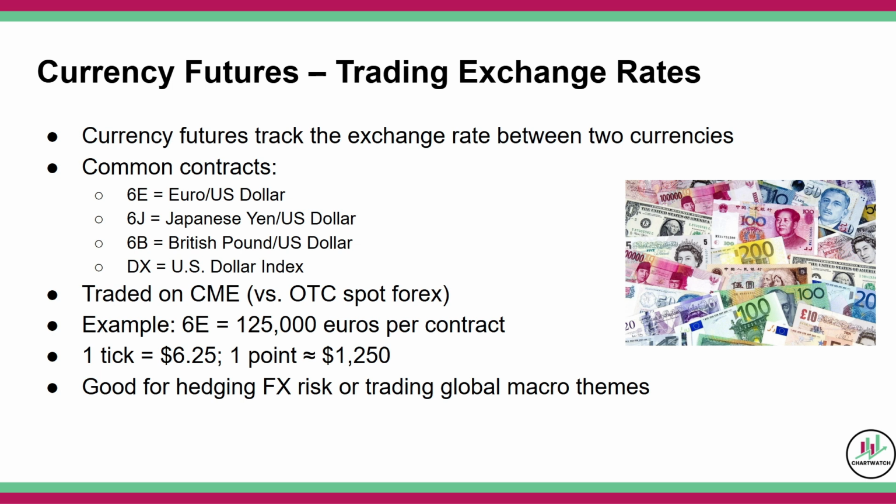These contracts are popular for hedging currency exposures if your business is earning in foreign countries, speculating on global macro trends, so interest rate decisions or economic data releases, and even traders who prefer a regulated alternative to forex without dealing with over-the-counter brokers. Futures traders who are bearish on the US dollar might go long the euro or pound futures, right? Those expecting strength in the USD might short those contracts or go long DX, the dollar index future. And just like the other markets, the CME offers micro currency contracts like M6E for smaller traders, usually 1/10 of the size, making it easier to manage risk and capital.